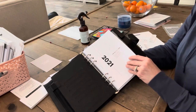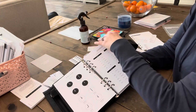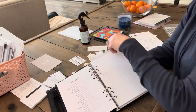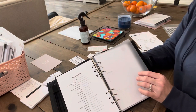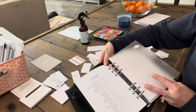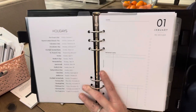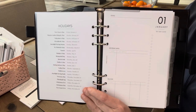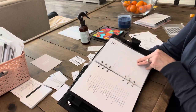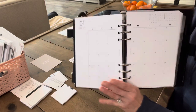I have the Cloth and Paper inserts I'm going to be using for right now. We just opened the package today - it's got some world clock conversions, at a glance, typical stuff, holidays. I did buy last year their monthly tab, so I have the January monthly tab. This is what Cloth and Paper looks like in January - it gives you goals, important dates, any bills due, and a to-do list for the month, plus your monthly view.